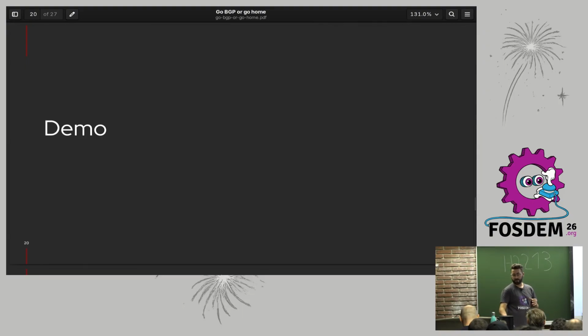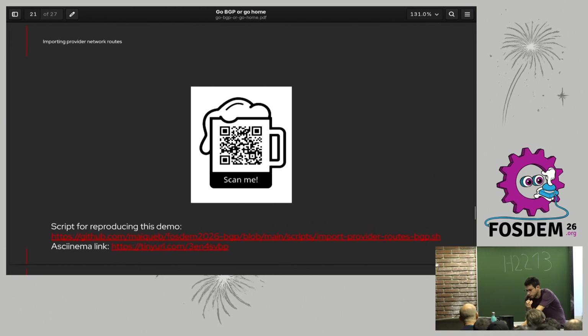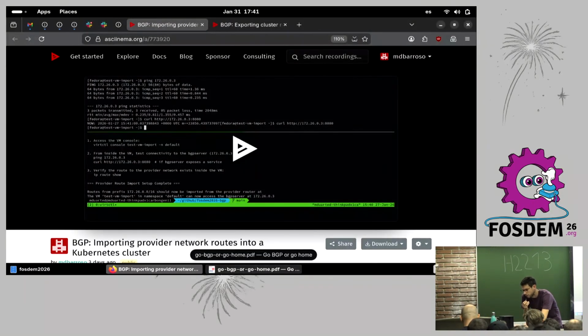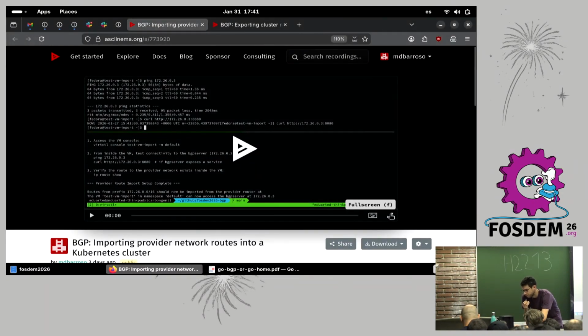And with that, we will see a few demos by Miguel. The floor is yours. So I'm going to try this now. Yeah, works a lot better. Should have thought of that before. Yeah, so you can scan this to access the demo, but I will be showing it. I really hope the font is big enough.